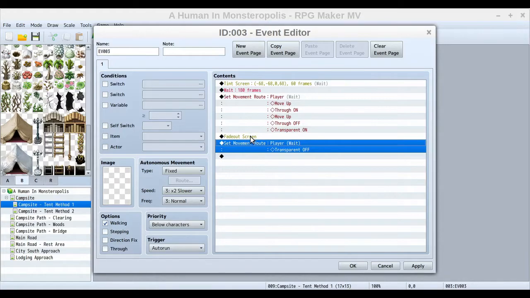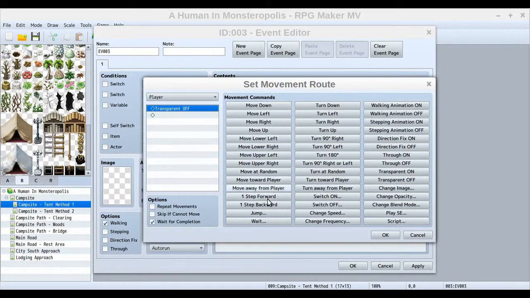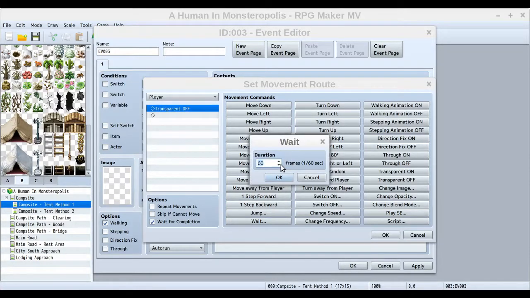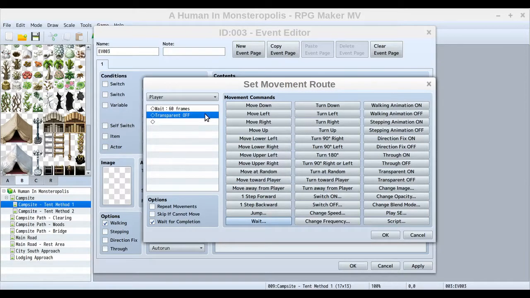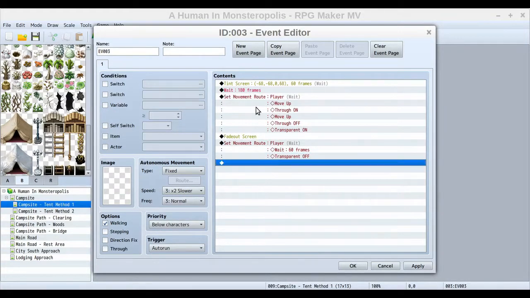And maybe let's even put a wait in here, actually. So you can also add waits in here. You don't have to do them in the other thing. So we'll do wait 1 second, and then transparent off. And that's probably good, just to show you. And it might not look as clean as we wanted. In that case, you could just adjust wait times and things like that. Add them where you need them.